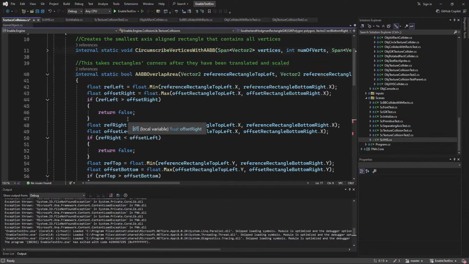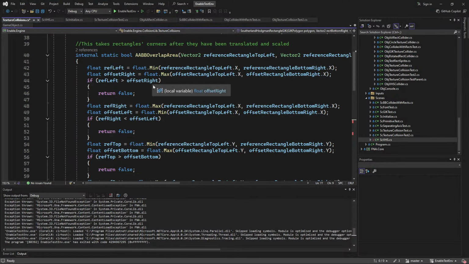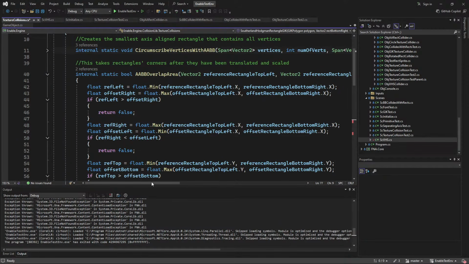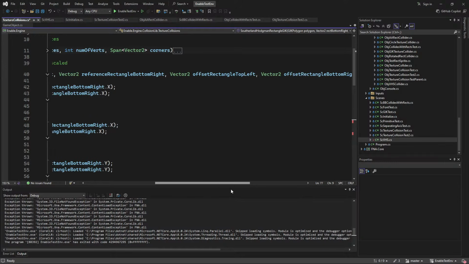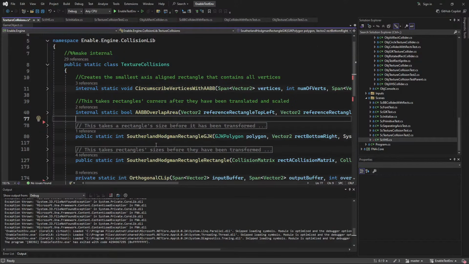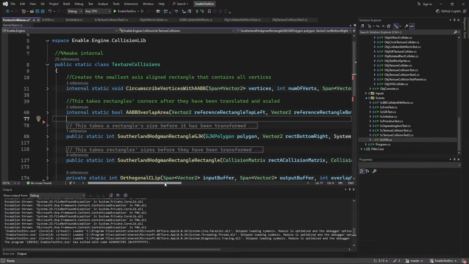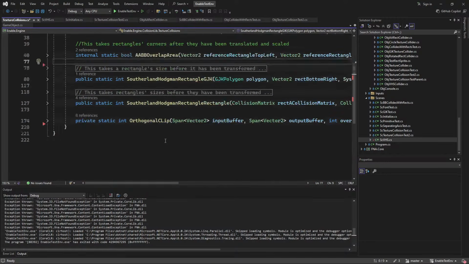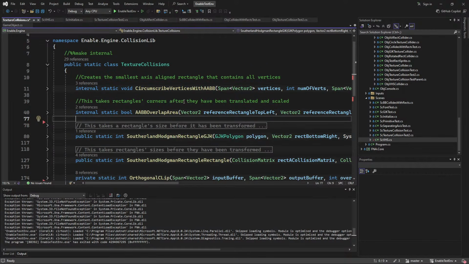Okay, and then axis aligned bounding box overlap area. This is what I was talking about. This is the minimum overlap area if you have two upright rectangles. So this guy's important. And to recap, we're working on making the current algorithm more efficient. Correct? Well, no, we're cleaning up our code because I ripped out the previous stuff. So we haven't gotten there yet. I'm making stuff cleaner so that it doesn't turn into a giant mess as I keep going.